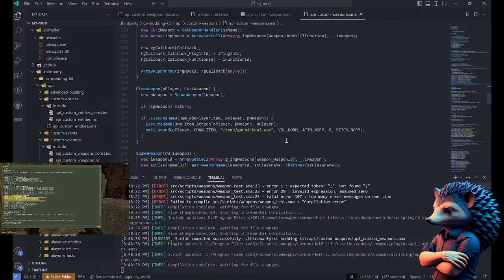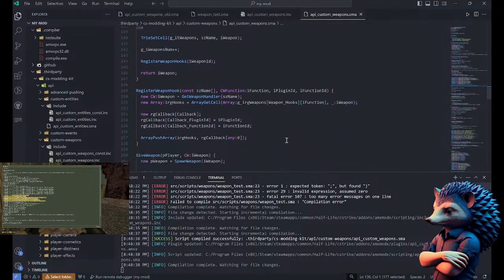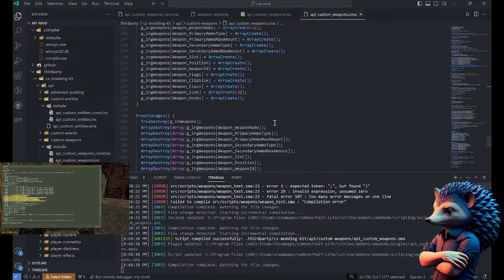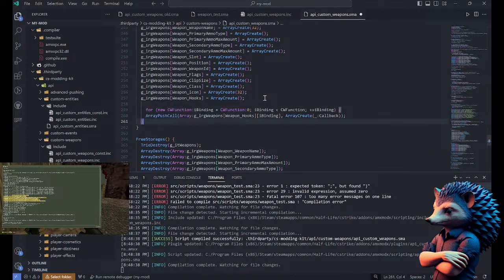Actually, for each binding we have to provide it. Yeah, so I did correct stuff for it before.